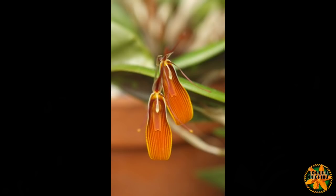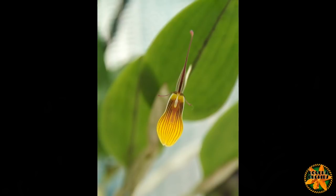So from a pollinator's point of view, you've got bright colours leading in to the centre. Now, sometimes those stripes are rows of spots, but most of the Restrepias seem to have that type of look to them. They do vary, but often brightly coloured and leading to that central point. A lot of orchids have that mechanism within them, so this isn't that unusual. But if you look at this one, the stripes do come together and become more concentrated in the centre.